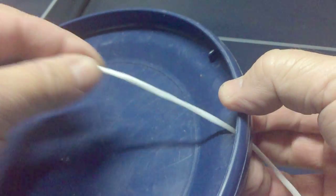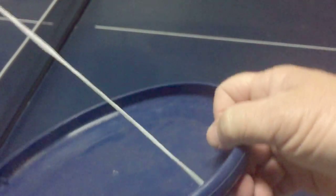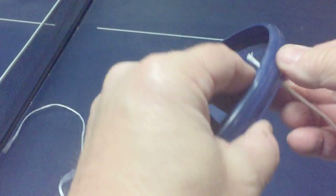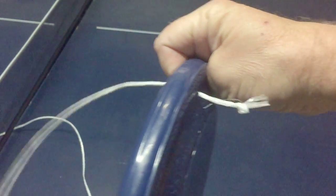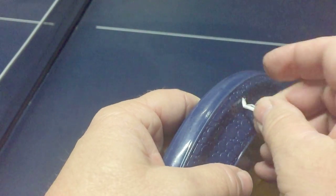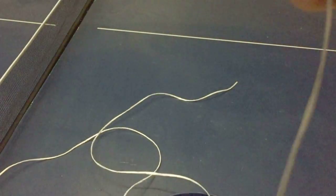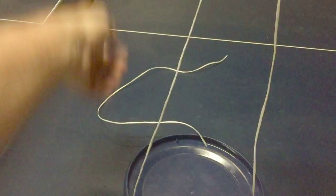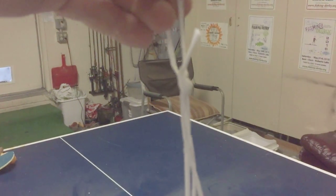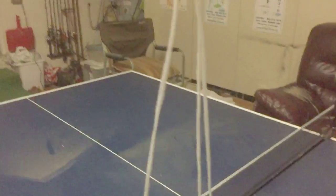I take one end of the string, tie a knot, and then come from the top end of the frisbee and pull all the way through till it hits that knot. The string length I used was from about my waist to a little bit below my knees, so everyone's strings are going to be a little bit different in size. Here's string number two and number three coming from the top of the frisbee, or the backside of the board. Pulling it up — I already have a knot at the end — make sure your drill bit is smaller than the string, just about the same size as the string. Then you're going to pull up all sides of the string and tie a knot at the very top so it's even. When you pick it up it's going to be completely even. If it starts to slant then you've got to retie the knot.